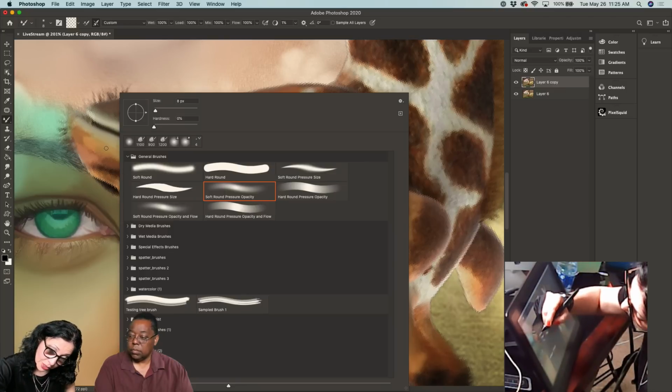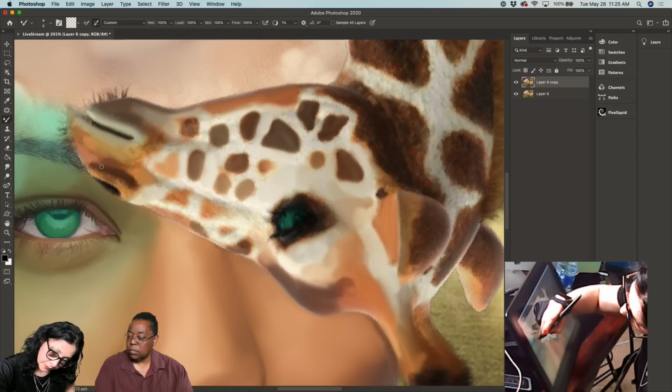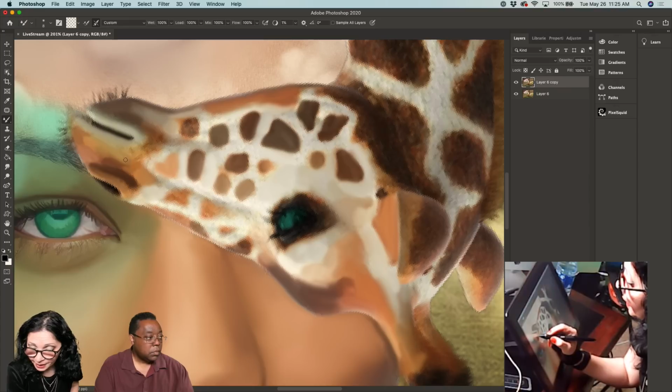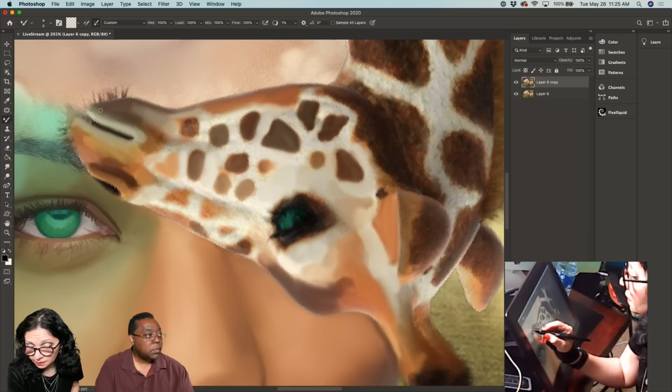Same with eyebrows. And still, patience, guys. Patience is necessary in any painting. Look at this.